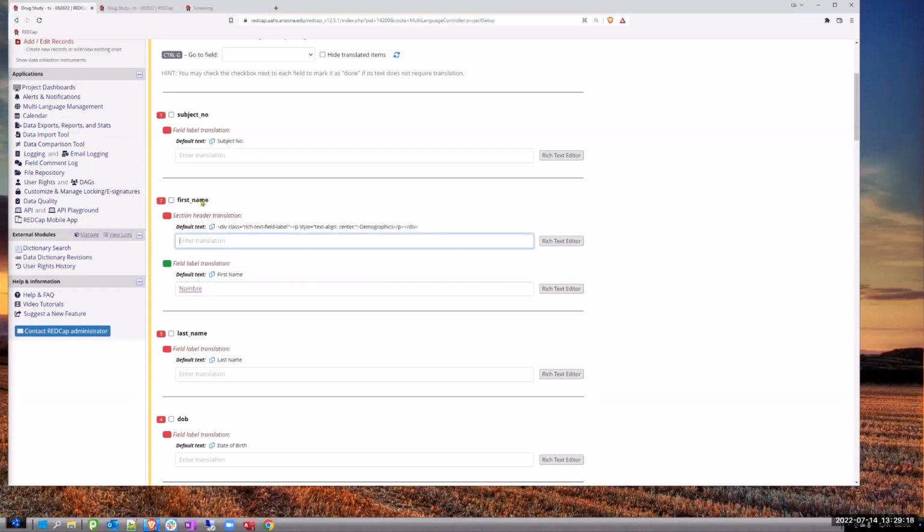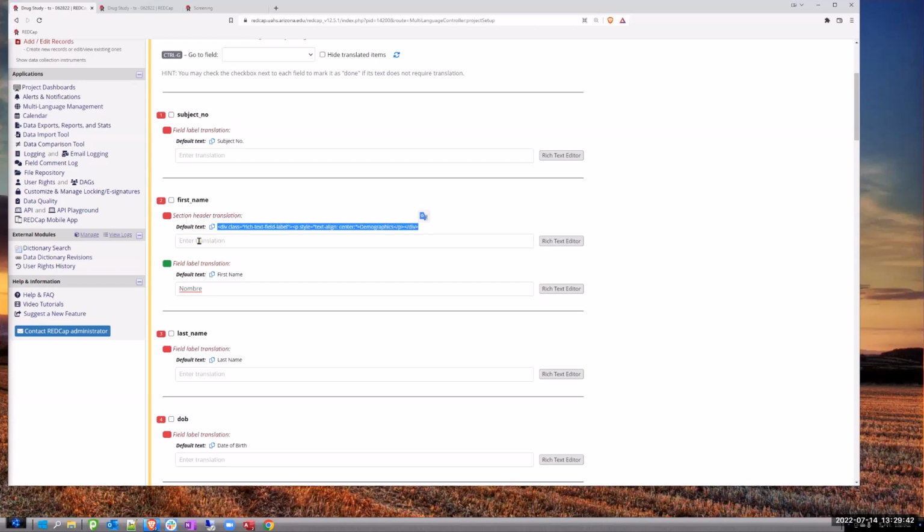This is asking for the section header translation, which is that HTML rich text stuff that is created so that you can center and make that a header.